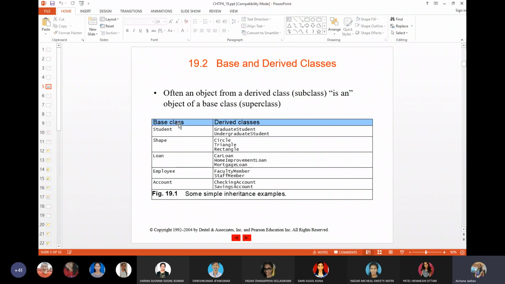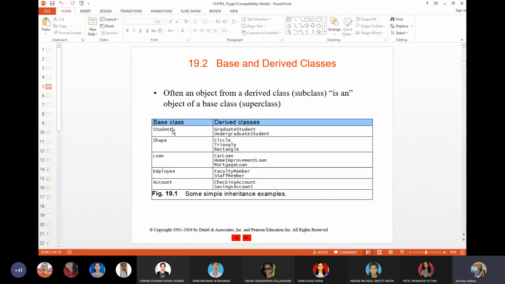Suppose, see this example, you may have a base class as student, and from this student you can derive a class called graduate student or undergraduate student. Now graduate student and undergraduate student are like the two categories of students. So for them, the base class or the parent class can be a student. A student can be anyone. I can have a student who has completed his graduation, or a student who is undergoing his graduation, or a student who is doing his post graduation. So these are the three categories of the student.